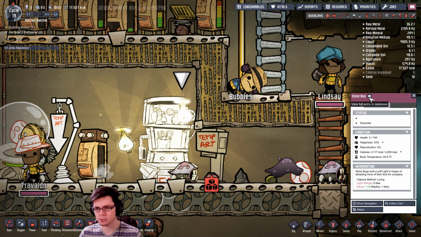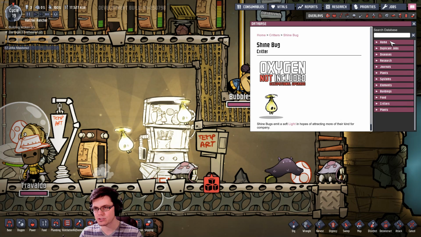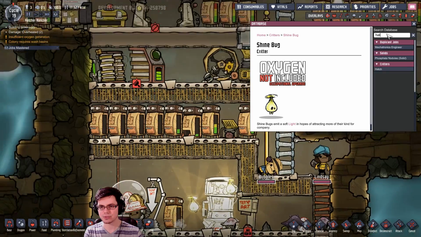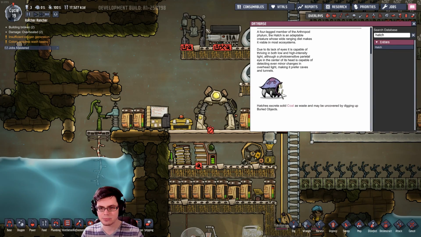This right here, see there's a little book. We can open that up, so that's kind of a new browse database entries right here, so you can actually start to look at things. So I might be able to find like hatch, and then you can look that up and you can click on it. So that's pretty cool. Get some more information out of it.